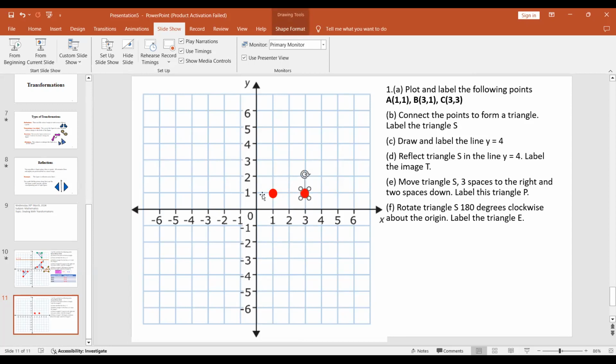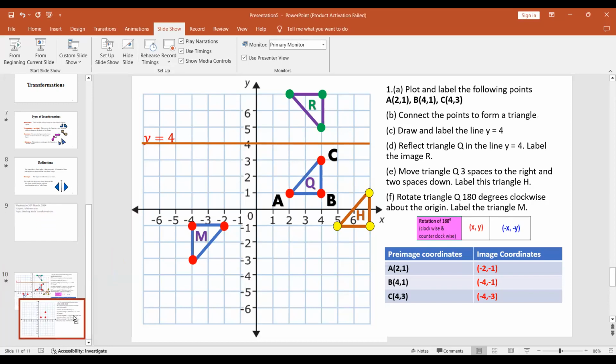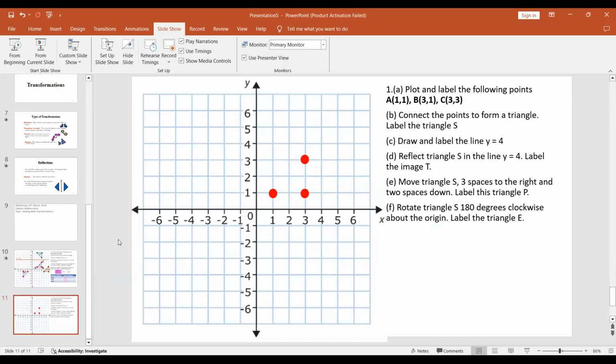So 1, 1 is here. 3, 1 is here. And then 3, 3. 3, 3 is this one. All right. Okay, good. So that's connected. Connect this one with this.